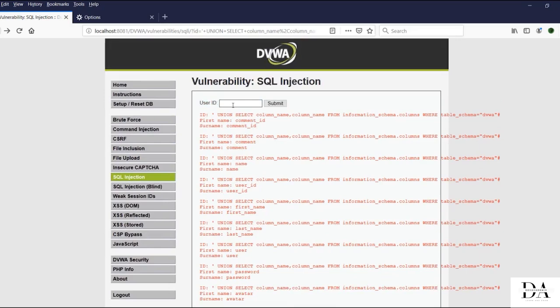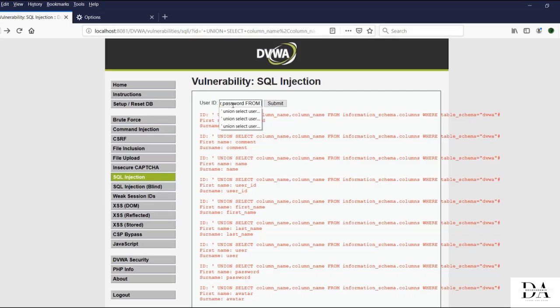For that, our query will be apostrophe union select user comma password from, if you remember, we had two table names. One was guestbook and the other was users. So this data is stored in users.